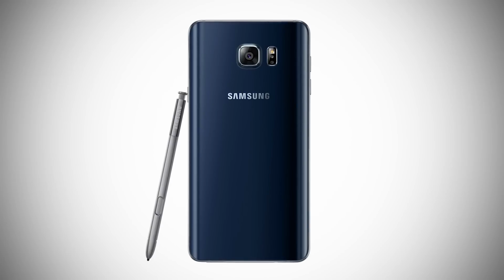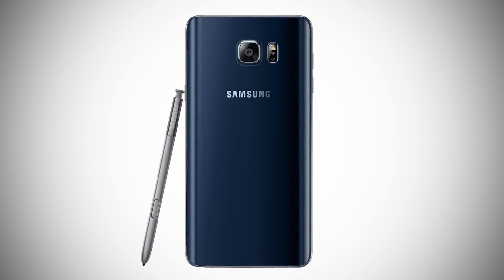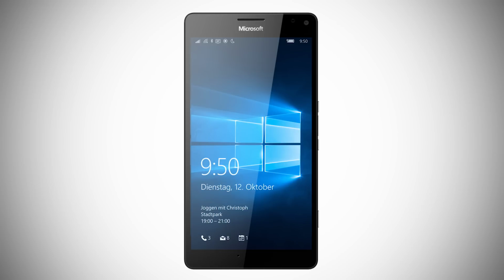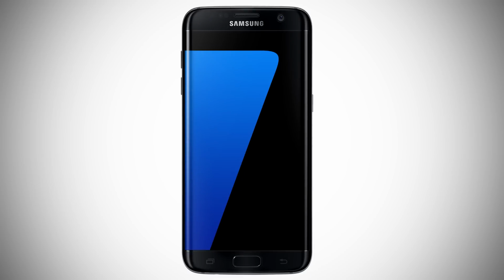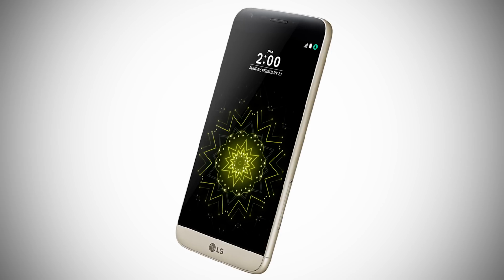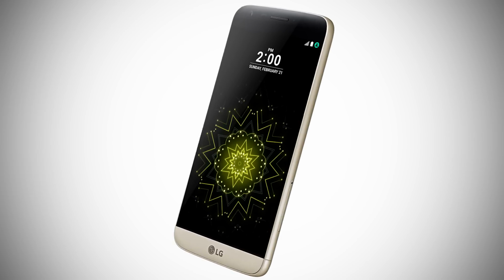The iPhone 6s has had itself quite the year when it comes to speed tests. It started off by beating the then speed test champ in the Galaxy Note 5, and then went on to beat the Nexus 6P, the Lumia 950 XL, the Snapdragon variant of the Galaxy S7, the Exynos variant of the Galaxy S7 which beat the HTC 10 and LG G5, and then most recently it defended its title against the OnePlus 3. And today it has come full circle, going up against the successor to the phone that it started off against in the Galaxy Note 7.